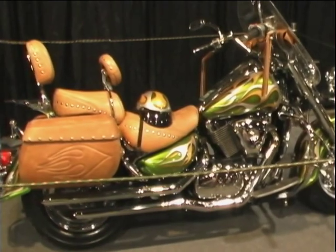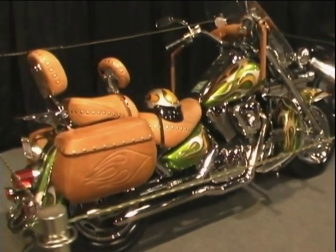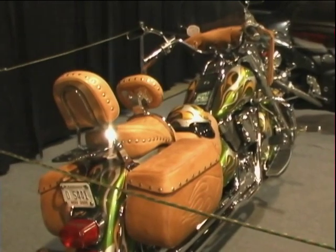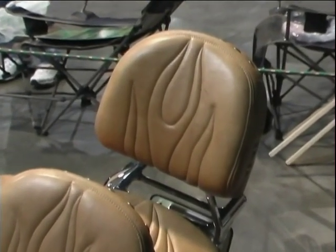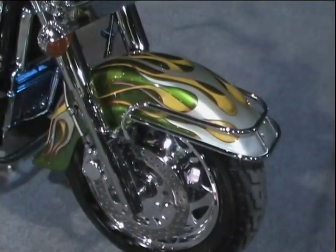And how long did it take to do them seats? Because that hide sure looks good. I've seen him back in Oxford riding this thing to a cruise-in. I mean, a bike night. Yeah, I ride, man. I built it to ride. It took 2.5 weeks for the guy to do them, to get the seats. After I got the deer hide, it took about 6 weeks to get the deer hides. Now, who did your seats and all for you? Tim Roswell. Tim Roswell right there on 202 in Oxford.